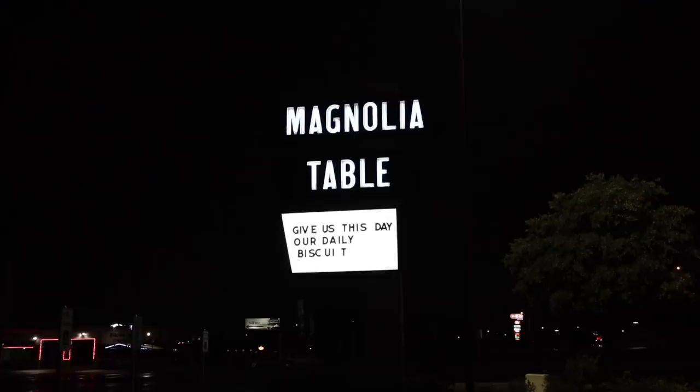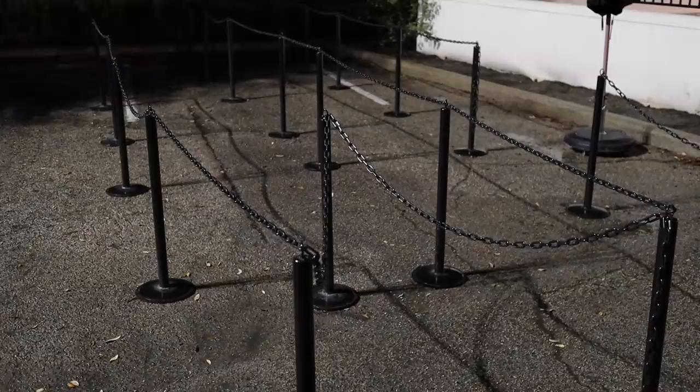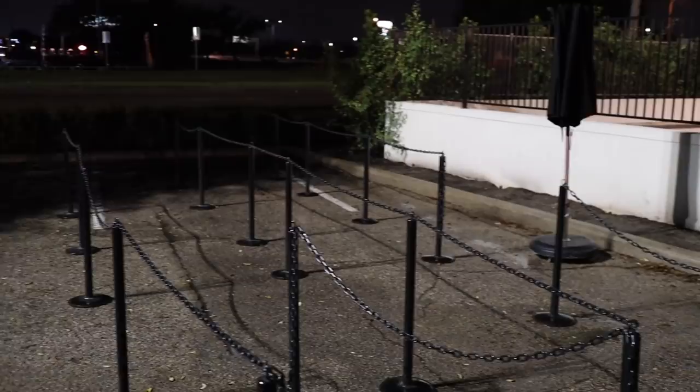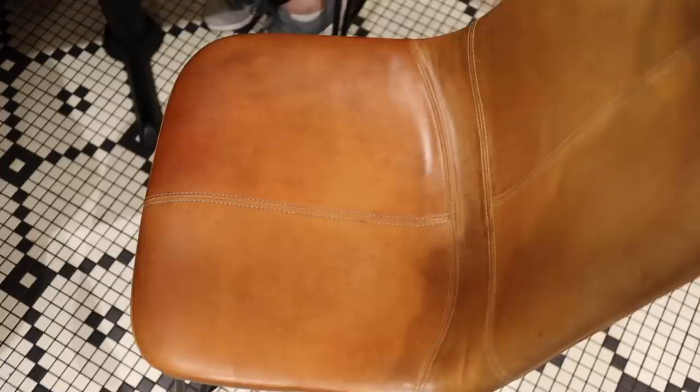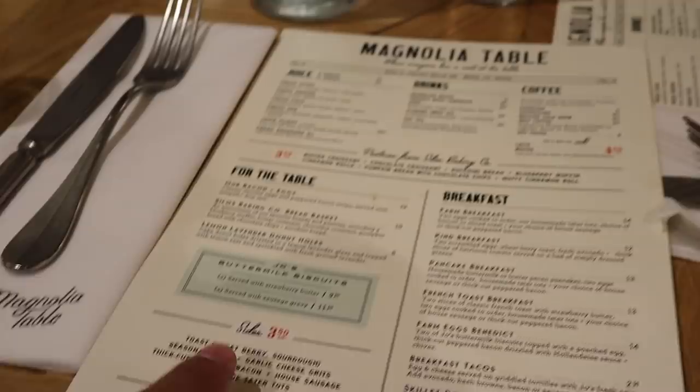I think we made it to the right place. I really like how this restaurant looks — it's really different and it really stands out. This restaurant gets so busy they have to set up a queue line for people to wait in. We made it in — it smells amazing in here. Look at these chairs; normally when I go to restaurants they have like scrawny chairs that hurt your butt, not here. I'm excited to sit in this. Look at the presentation, the napkins, the menu, the table setup. They bring out some waters.